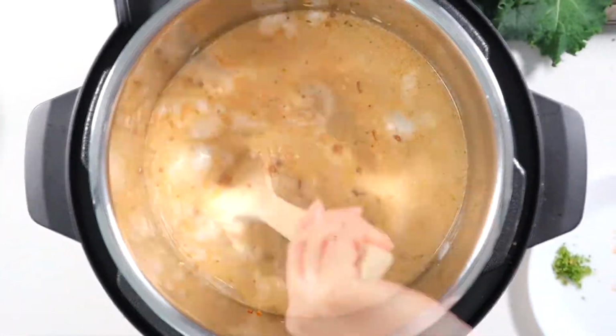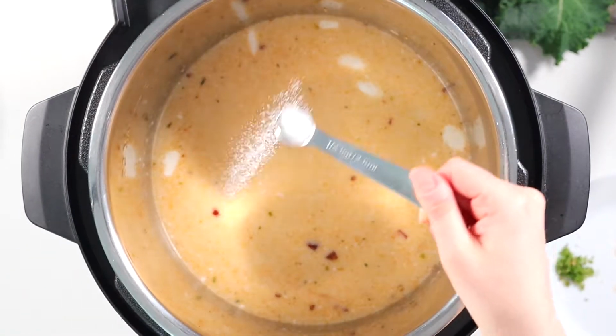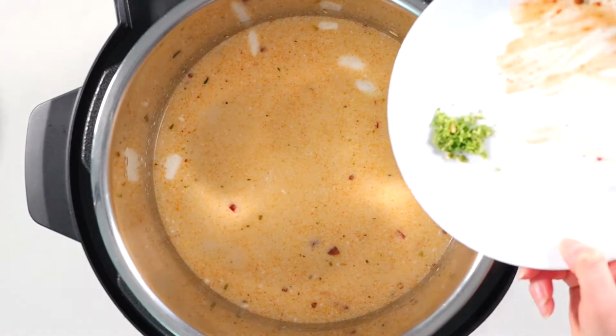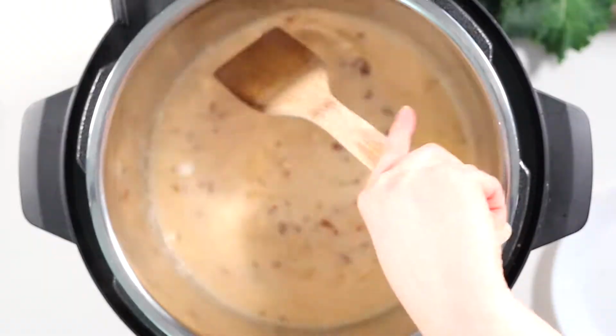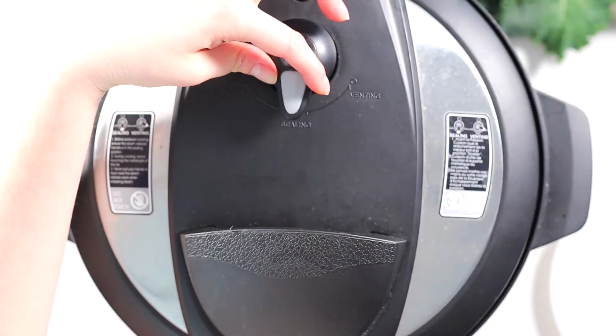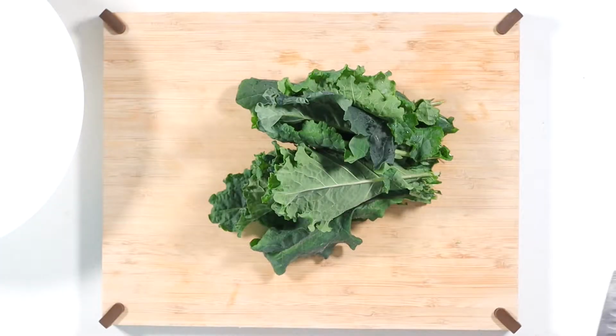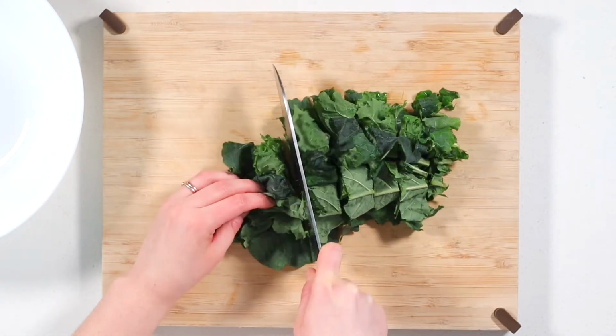Give everything a good stir, and once the cream has melted, add in half a teaspoon of salt and fresh lime zest. If you don't have a lime, lemon could work here too, just use the zest of half the lemon instead. Seal the lid on your Instant Pot, turn off the saute function by hitting cancel, and use the rice setting. Do a natural pressure release for 10 minutes once it's done, then do a quick release for the remaining pressure.